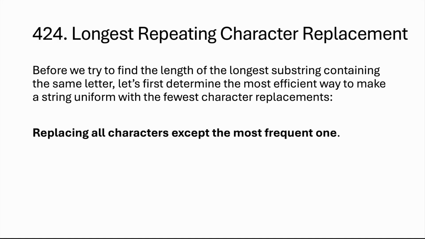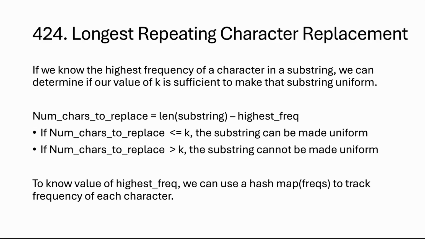Before we try to find the length of the longest substring containing the same letter, let's first determine the most efficient way to make a string uniform with the fewest character replacements, which is replacing all characters except the most frequent one. If we know the highest frequency of a character in a substring, we can determine if our value of k is sufficient to make that substring uniform.